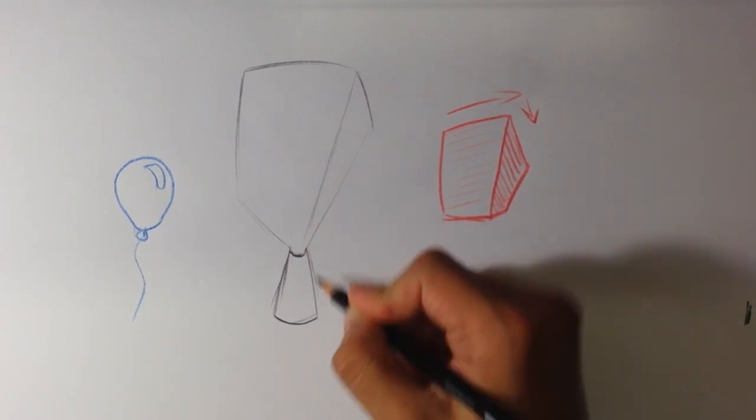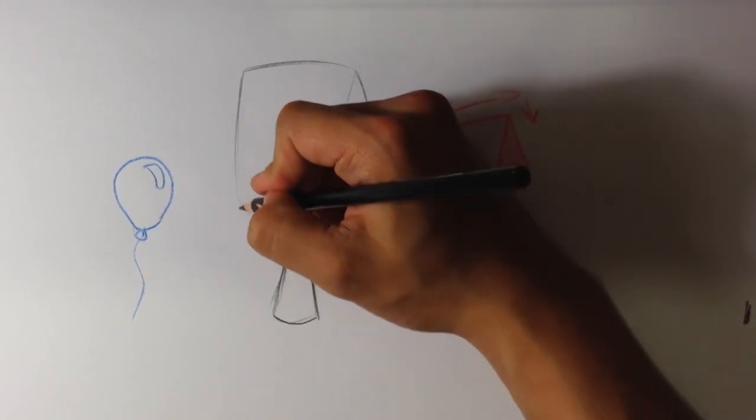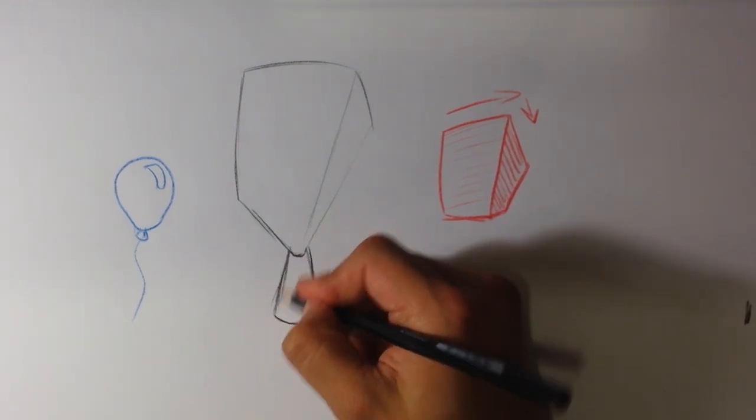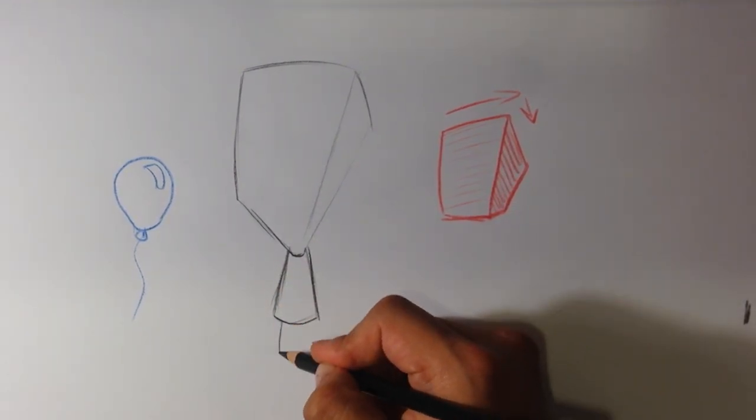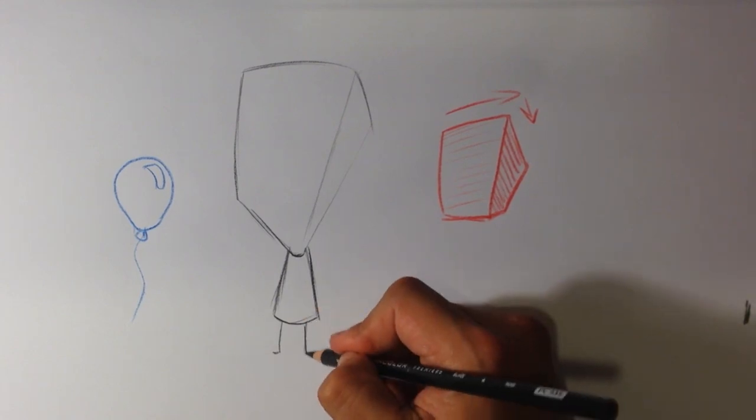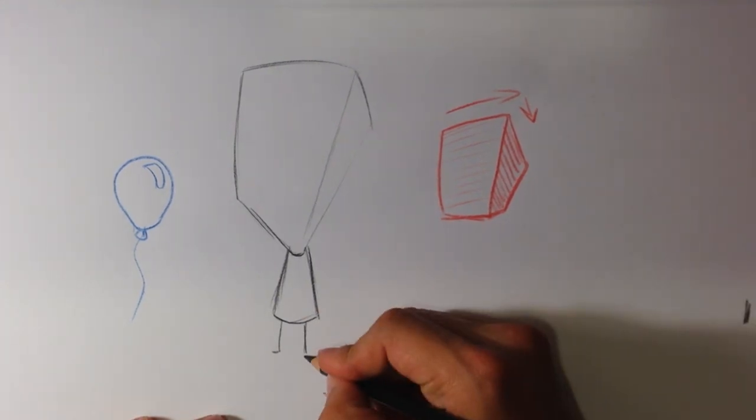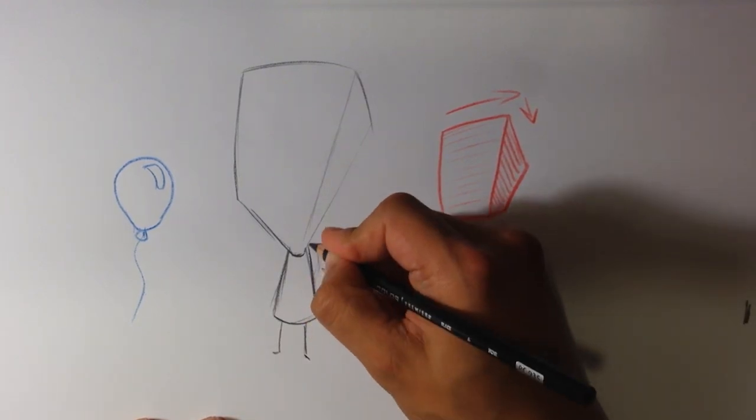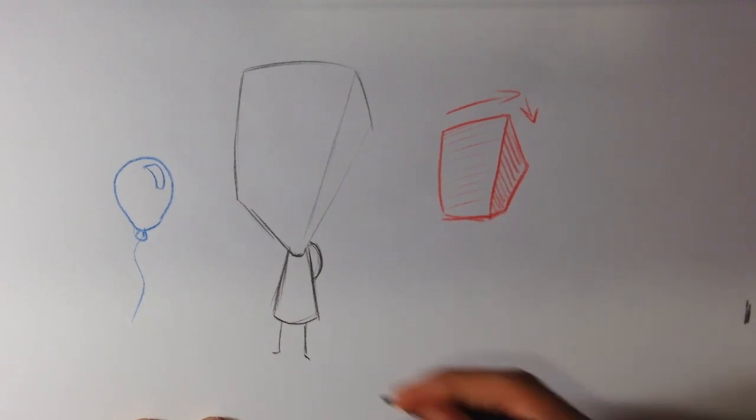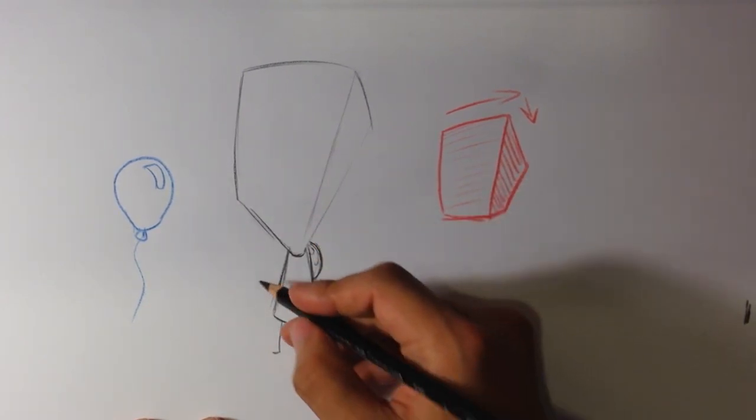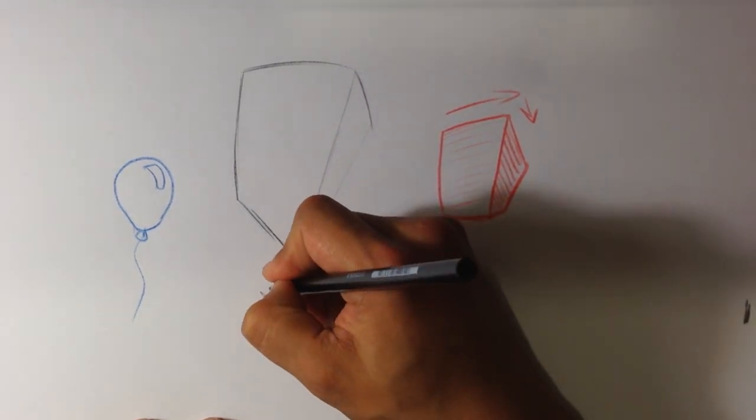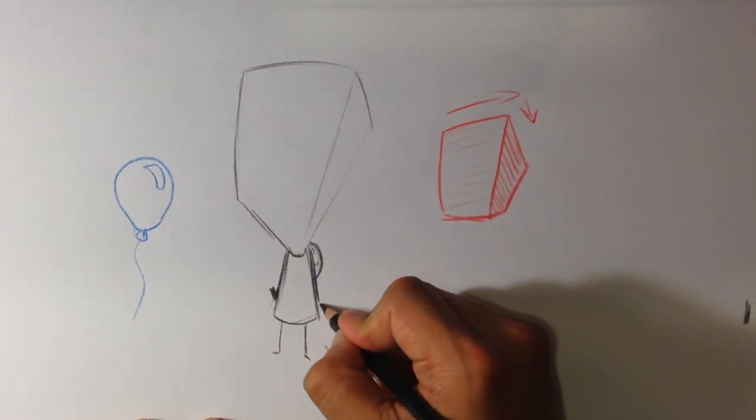And he almost has his entire little skirt going on. Putting the legs there, I put them in as simple sticks first. The reason I do that is because they're entirely shaded black, so I might as well just leave them as sticks. He has his kind of spider backpack going on, those legs that come out from that contraption. And his arms are to the side but they kind of flare out. You can do that just all dark by manipulating shapes.